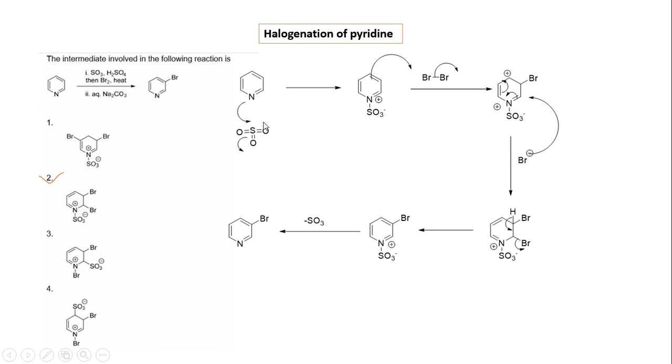Here one problem is that if a bromine molecule is added directly, it can capture the lone pair on the nitrogen atom, so the bromination is inhibited or stopped. To prevent that, sulfur trioxide is used, where the sulfur trioxide captures the lone pair on the pyridine, and hence the bromine molecule can be added at the 3 position with respect to the nitrogen atom, and then after the elimination of HBr we get the 3-bromopyridine derivative. So the intermediate for the bromination in presence of sulfur trioxide is the 2.